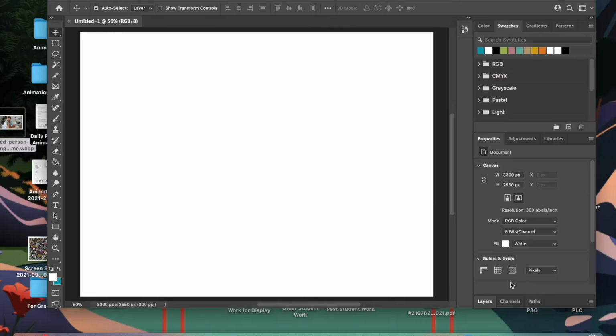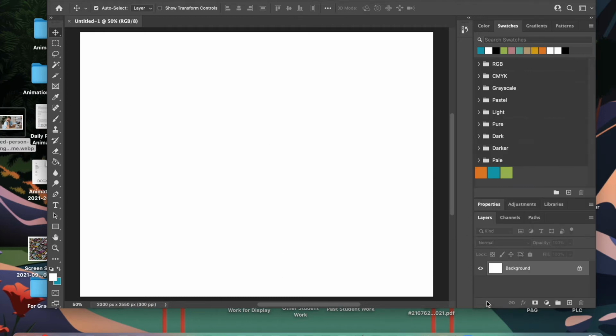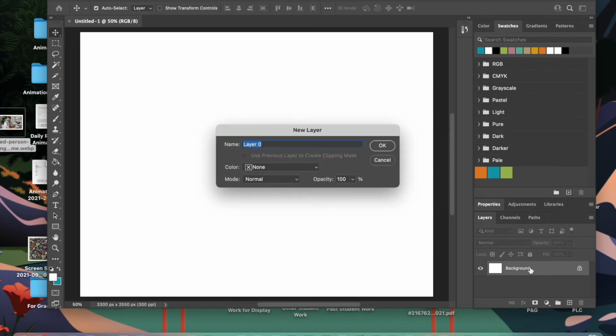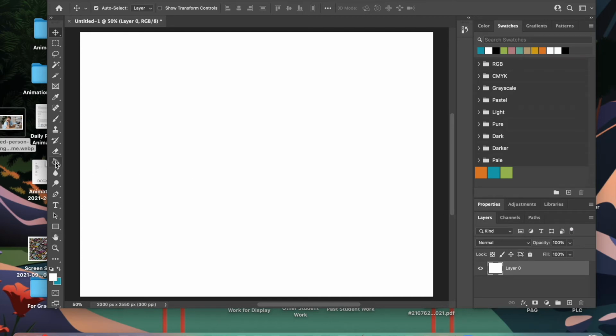Now I was able to change the background color when I opened my project, but maybe I get into my project and I want to change it now. If I am on my background layer, I can double click to unlock it and create a normal layer.